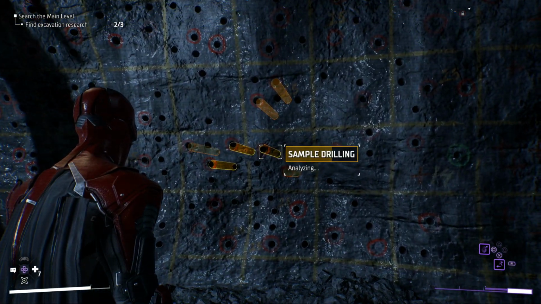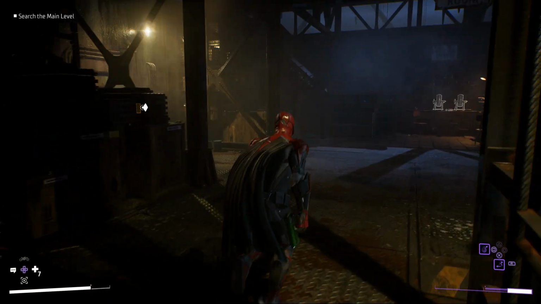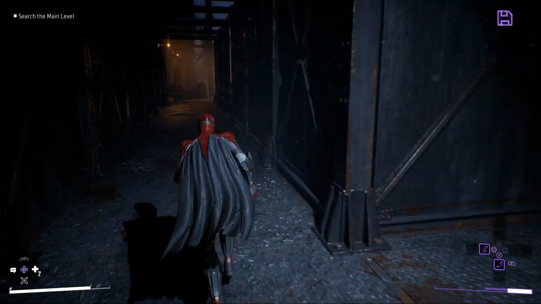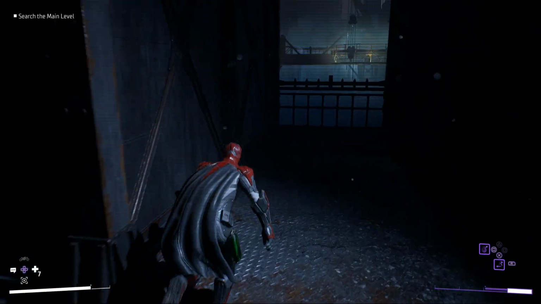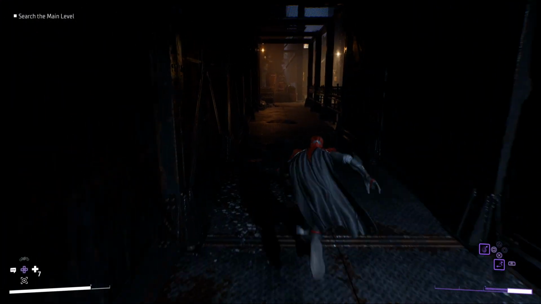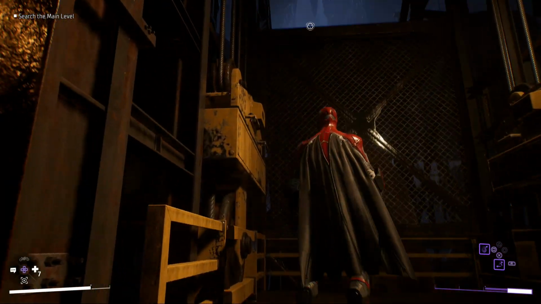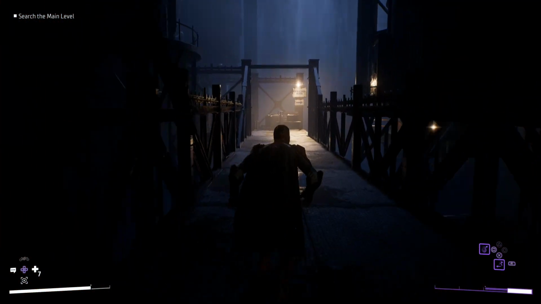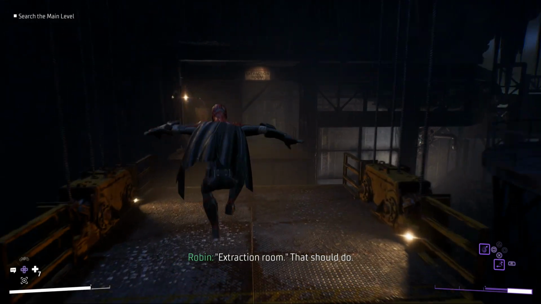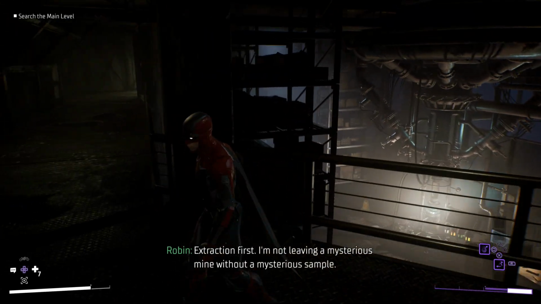Things in the walls. Holes in the rock. There we go. They've extracted something from it. I thought they were noughts and crosses. I guess they're not. Hey, let me see the door. I wonder if that's where we're heading. Slowly over there. Yeah, we can. Alright, let's keep going. I'm gonna keep an eye out for chests. Extraction room. That should do. Extraction first. I'm not leaving a mysterious mine without a mysterious sample.